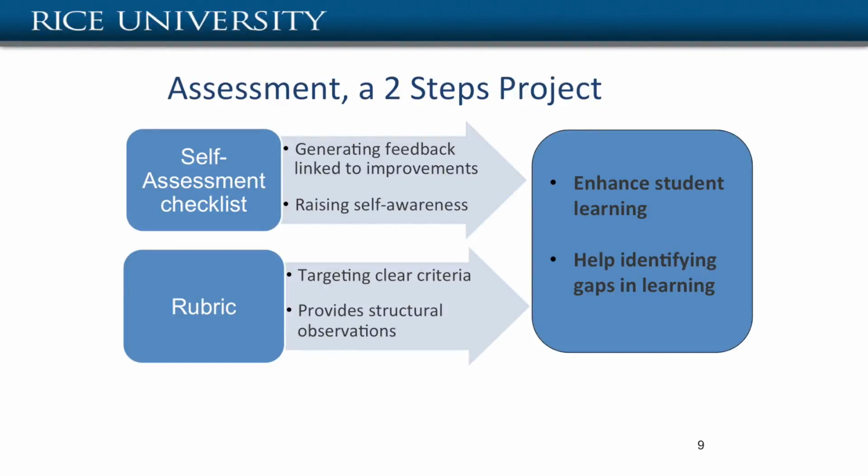The self-assessment checklist was at the beginning. There were two separate documents because we wanted to raise students' awareness, and then we were using the rubric in order to have clear criteria. Both documents and assessment tools were used to help enhance students' learning and to help identify the gaps, because as my colleague mentioned, instruction and assessment are linked, and each one feeds into the other. So in order for us to be successful, we needed to recognize those gaps, go back if needed, and review what was needed, or teach and create new teaching material for them.